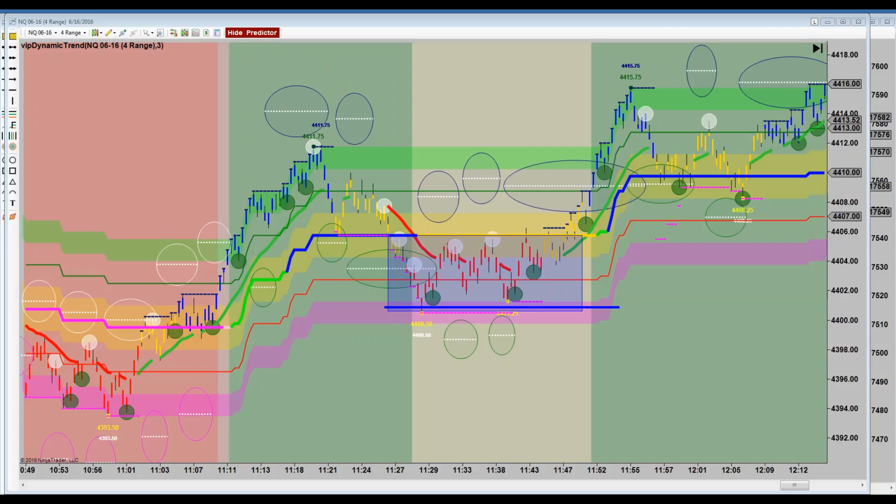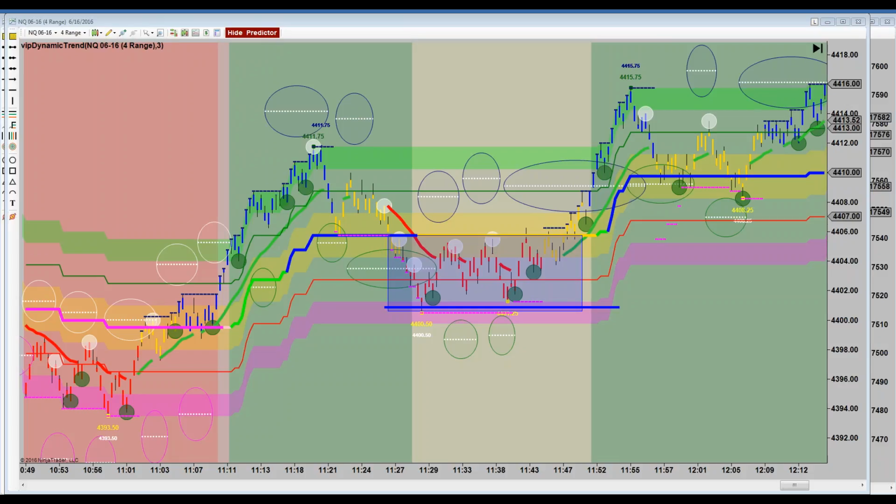Let me look for a little more difficult setup and see if you can get this right. I think I can find a couple more challenging ones that are going to make it tougher for you. Okay, you ready? I'm going to pop a couple. All these are going to be 15 seconds. I'm going to pop through quite a few in the next couple of minutes so you get instant pattern recognition.